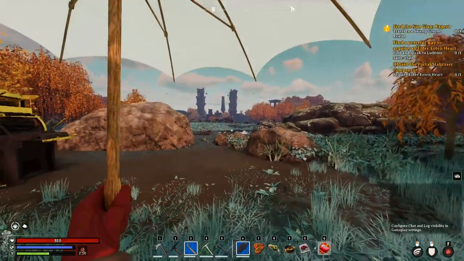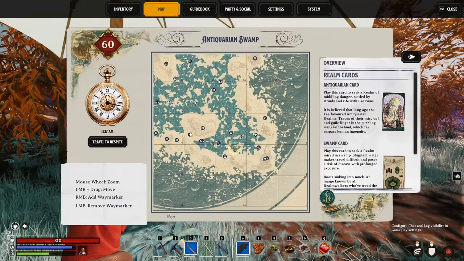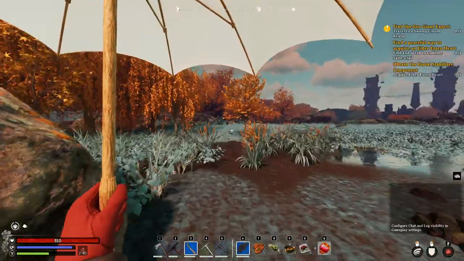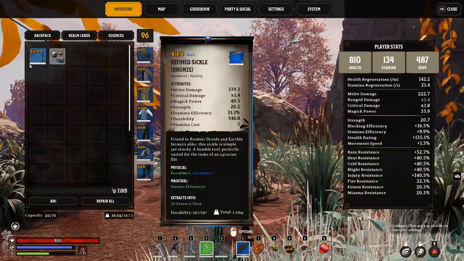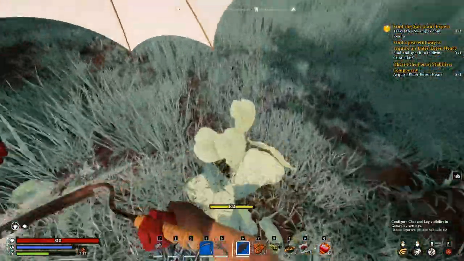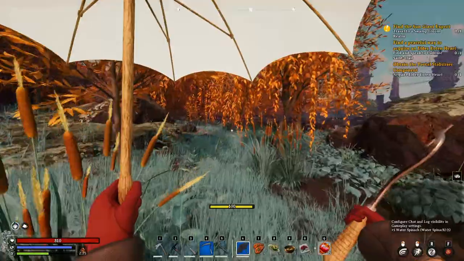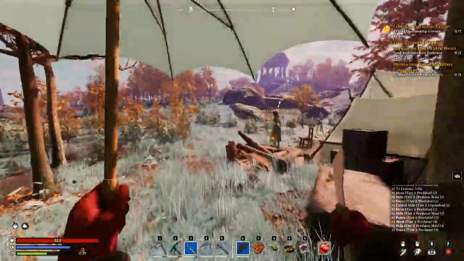Huzzah! Alright, we're back on extreme, so we can't underestimate anything now. West. That way. Still, this is a pretty early realm, so we shouldn't have any real problems. Still, it's better not to get into any fights. Let's just try and get our stuff done. Here is Miss St. Clair.